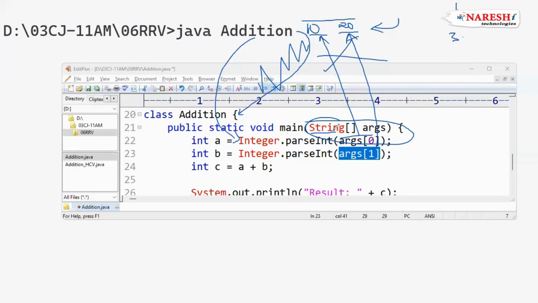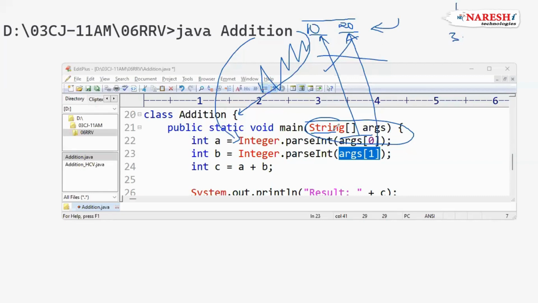That's why the parameter type is string. If it is an int, we can represent only int type. If it is 10.5 and we take a double type, only double values can be represented. Whereas if you take a string, I can represent all values and their original type will not be changed.